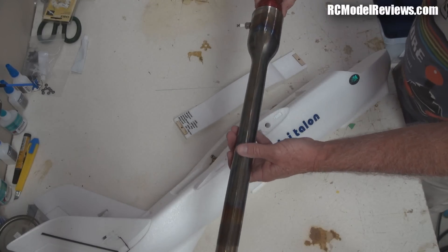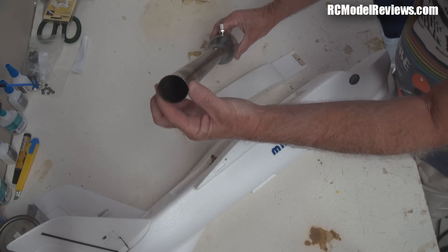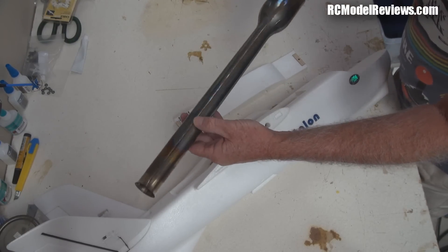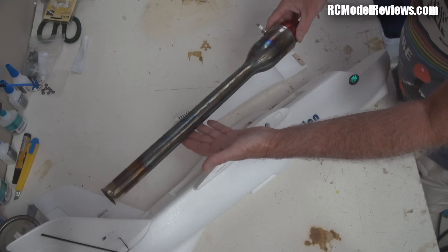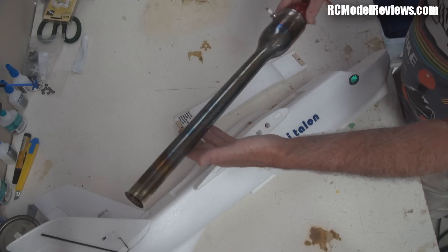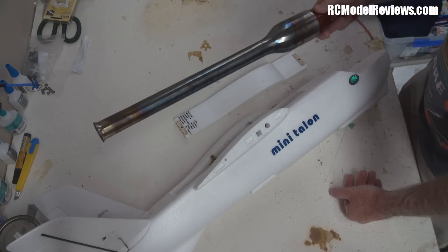I've reviewed this - the first one was a piece of crap, this is slightly better. I gather now they've actually changed the construction. Instead of this horrible two-shells-welded-together design with the snot ground out of it, they now have a tube and a spun piece at the front, so the new engines are a lot better made. I don't have one and I'm not going to waste money buying one - if Hobby King want to send me one I'm happy to review it.